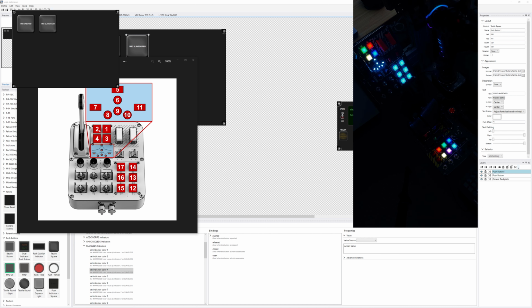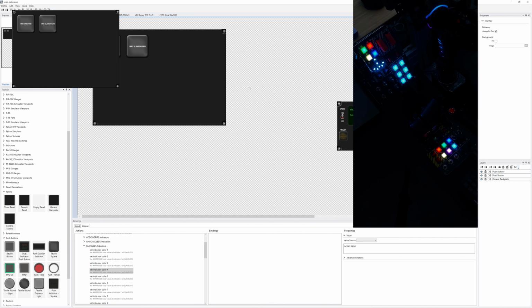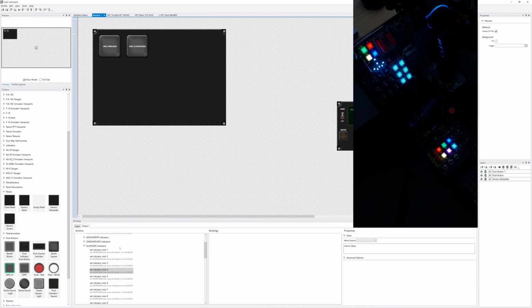the sheet here, this is 1, 2, 3, 4. So not necessarily exactly as they're labeled, but you get the hang of it, you'll figure that out. And so that is onboard and slave board. Again, if you were to have your control panel plugged directly into your PC via USB, those would be onboard lights in that configuration. This is plugged directly into my throttle here. And so that's going to be the slave board.